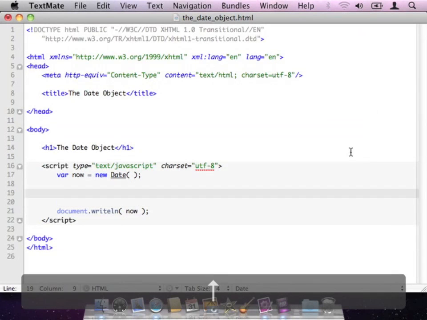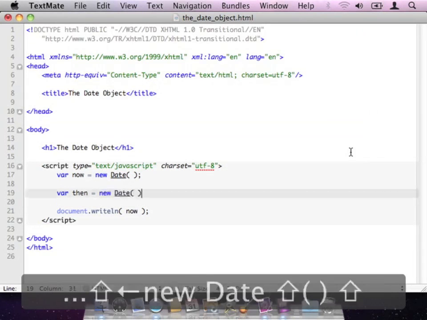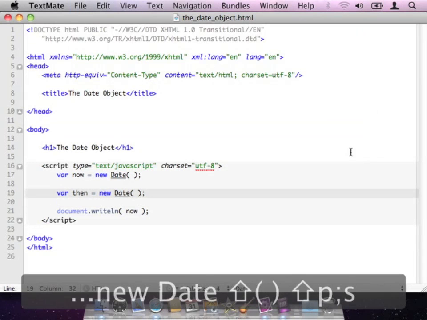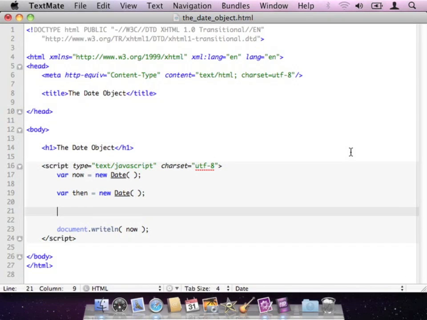The date object itself is actually very, very easy to work with. If I were to take my date object and maybe put it into a new variable, I'll call it then, or maybe I think what I'll do is I'll create a new date object besides my now object, something like that. Okay? There are actually ways that we could manipulate the date object in a number of different ways. The date object itself actually contains quite a few methods.